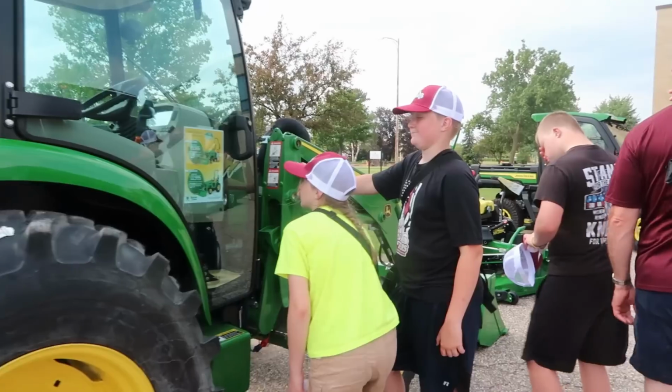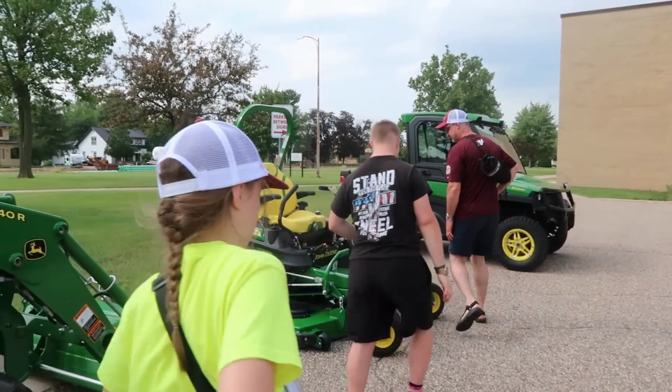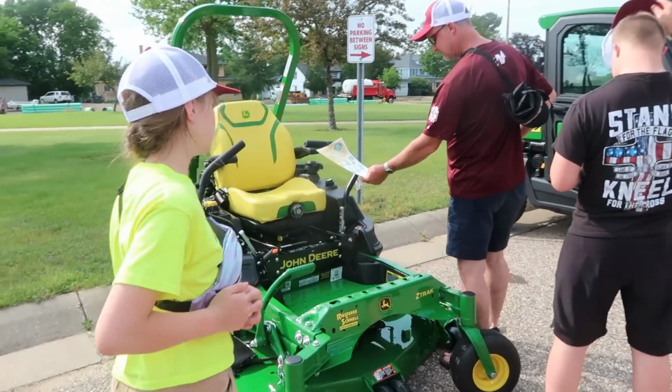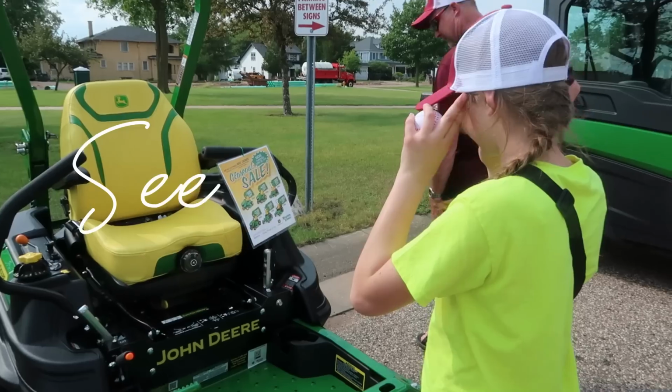The game is done, the Rafters won, and if there's a tractor or something to be seen, we have to go stop and look at it. So here we are. And it is hot and sticky. 30 out.